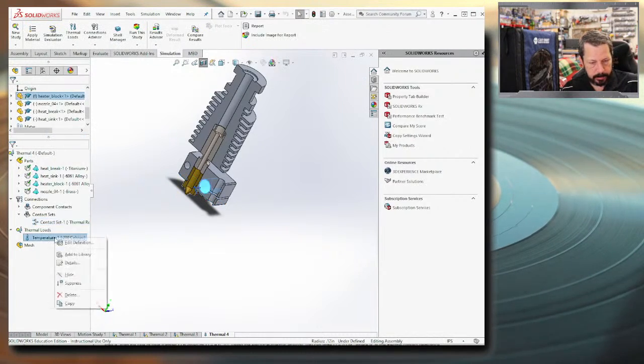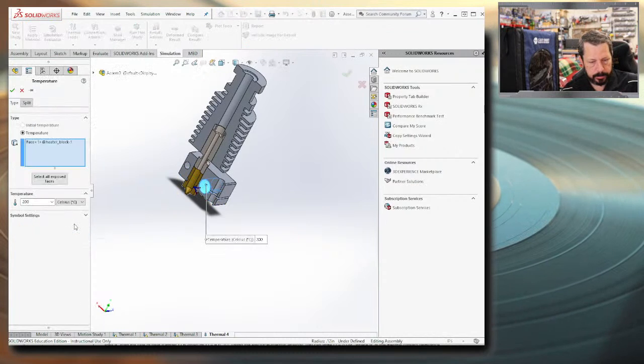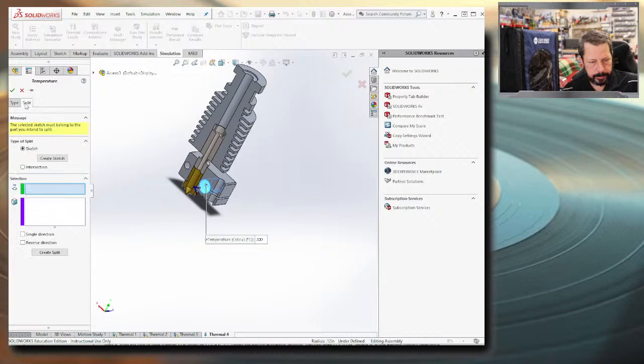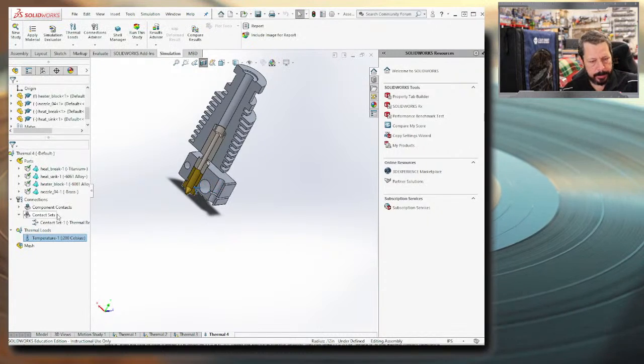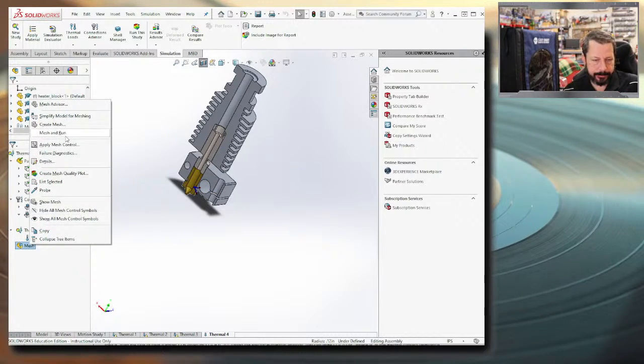Maybe it's in the thermal load. No. Well, I didn't get a place to put an ambient temperature. That probably would affect it. I assume, and I don't know this, that Solidworks just assumes the surrounding air is more or less 23 or 24 degrees Celsius. But let's mesh and run this and see what we get.